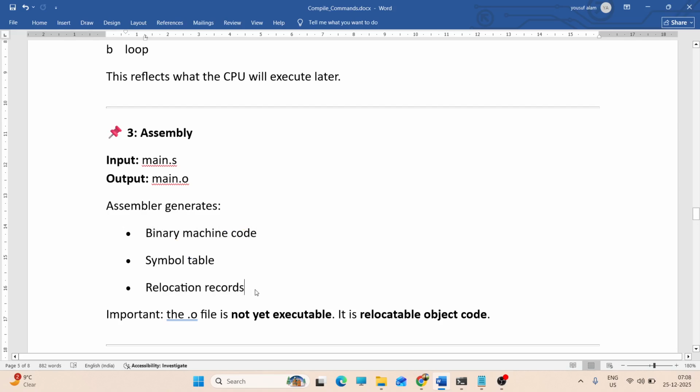So it also contains the record of addresses, but not the actual address. That's why it is relocatable. The main.o file is still not able to execute on the target machine, but it is relocatable object code. Okay, so we'll see how to convert it.